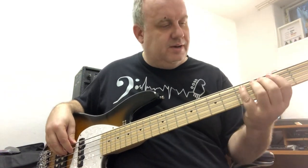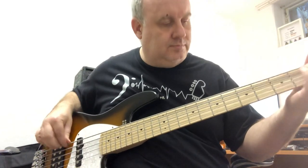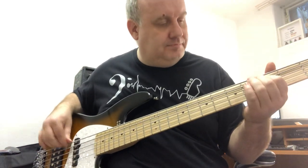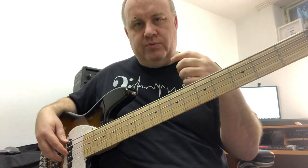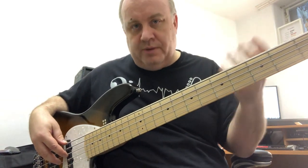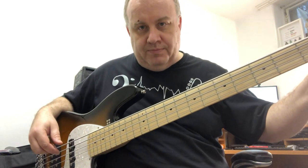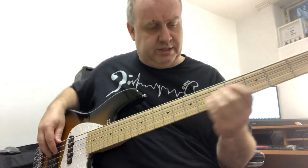I haven't fully learned the song, but you can get the gist of it. The problem with Run to the Hills, as was rightly said in that video, is that you can't just do it that fast straight away — you've got to practice it repeatedly. A good way to do that is with a click track or a backing track. But once you get that dexterity, honestly the problem isn't the speed — it's how long you have to sustain the speed. That's the real challenge, and the only solution is playing it over and over again.